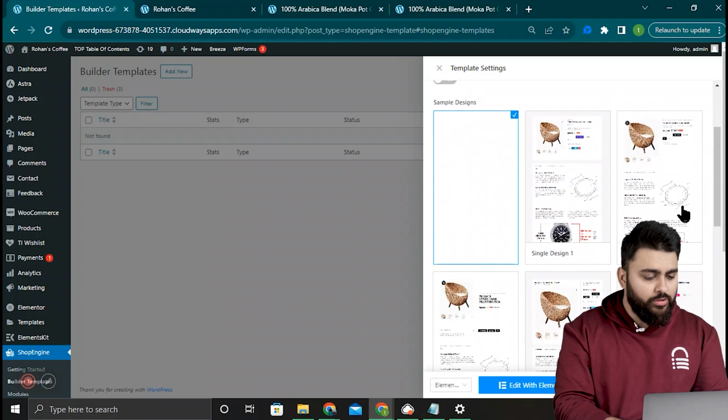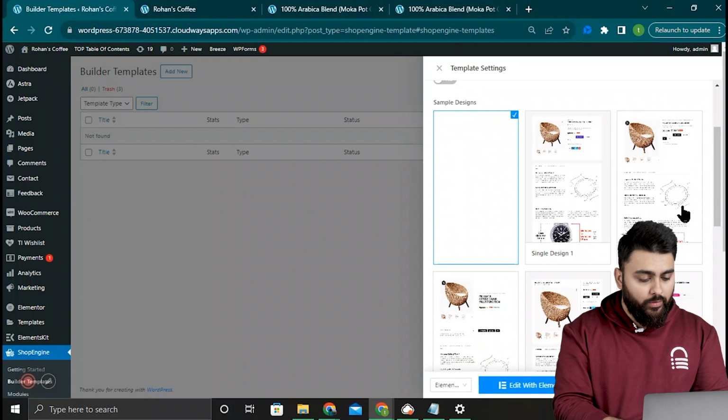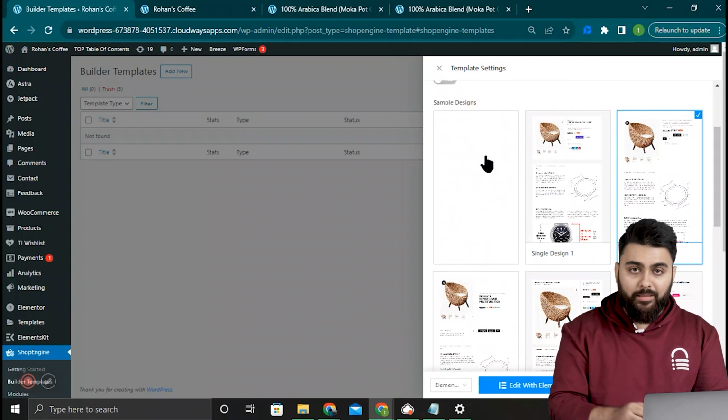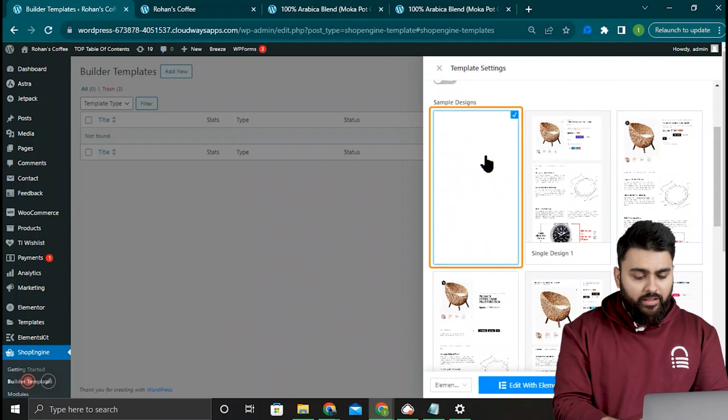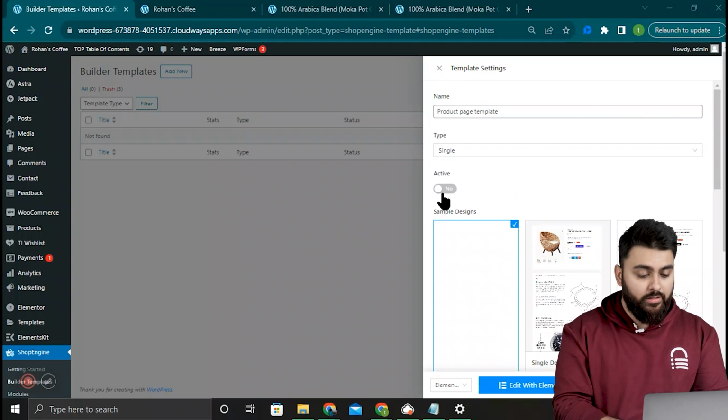Now below here, you can also see some pre-made templates that are pretty good to save time, and you can use one, but you still need to edit it. So if you want to save time, you can select a template here, then follow the next steps that I'm going to cover. So I'll select a blank page because this way I can give you a better idea of the widgets available and how you can customize your pages.